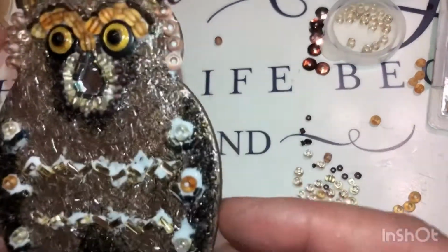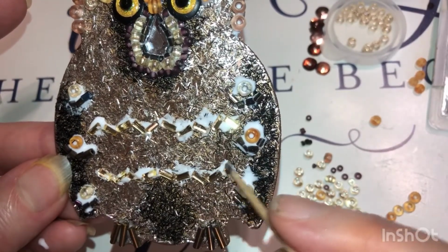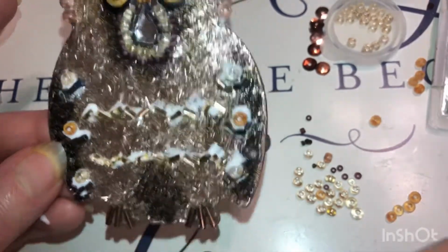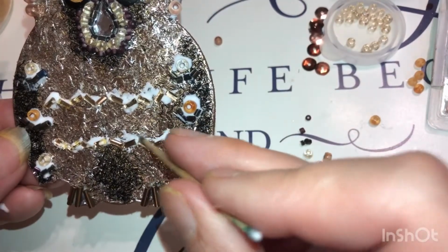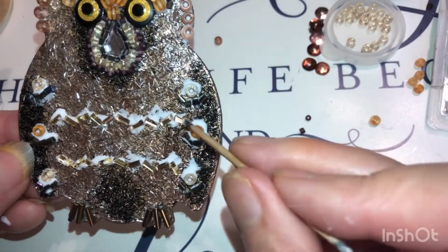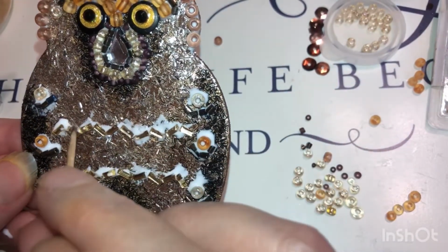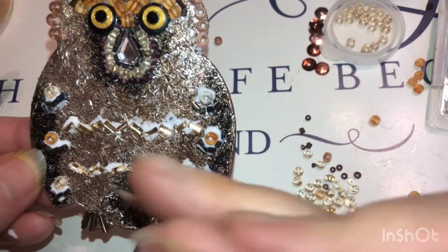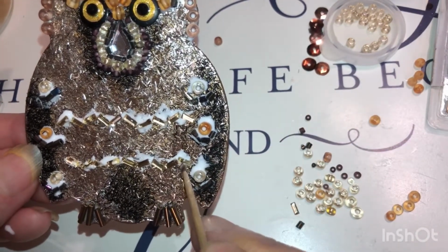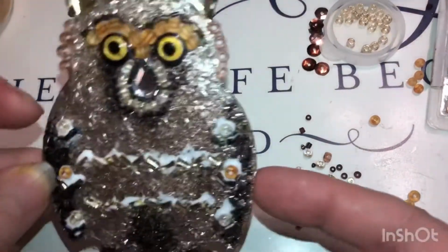Pretty consistent, huh? It might go up a little bit there, but move it down. Oh, there's another one right there I could have used. But I don't think I need one left out of that whole thing. All right. This one's kind of wonky. Down too far. There we go. Right, I think it's even.